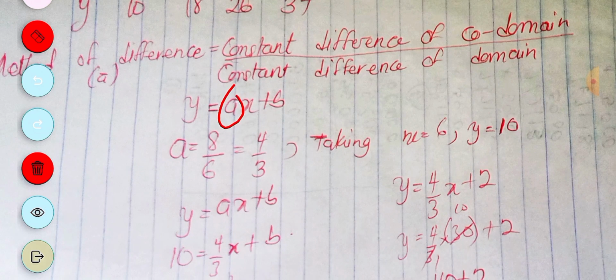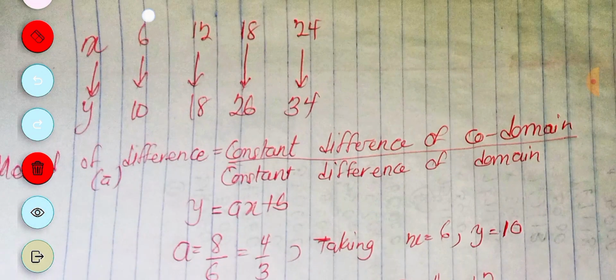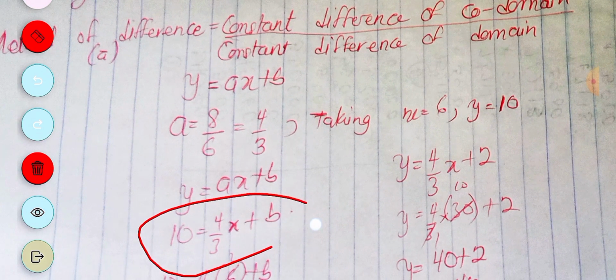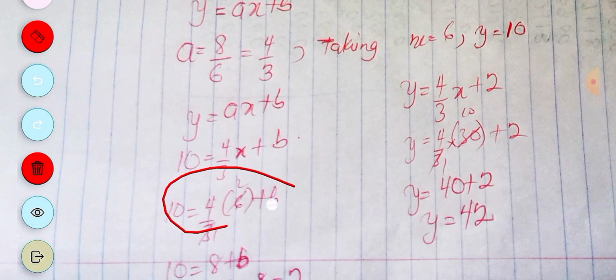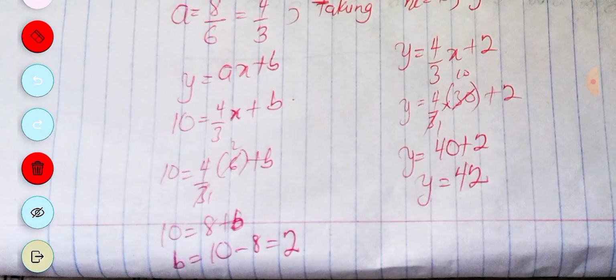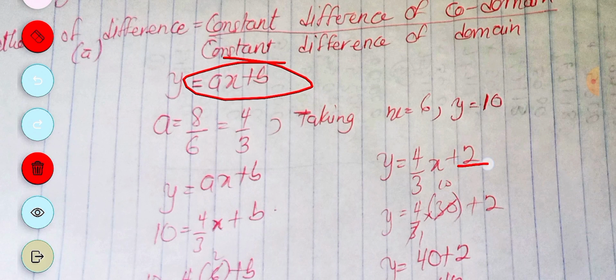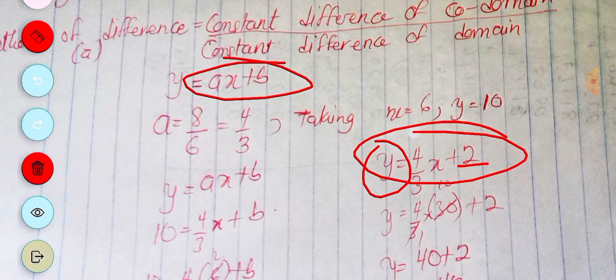Now since my a is 4 over 3, the next thing is I just need to pick my x and y values. So I picked x, which is 6, and y, which is 10 for this one. Then I substituted. After substituting, this is what I had. So I went on to place the x and y values, which is 6 and then 10. Then my a is 4 over 3. So after working everything out, I moved the 8 to the other side, so minus 8. I had 2. So afterwards, I now substituted it into this equation again. So this is my 2. So y equals 4 over 3 x plus 2. So this is my formula for the question.